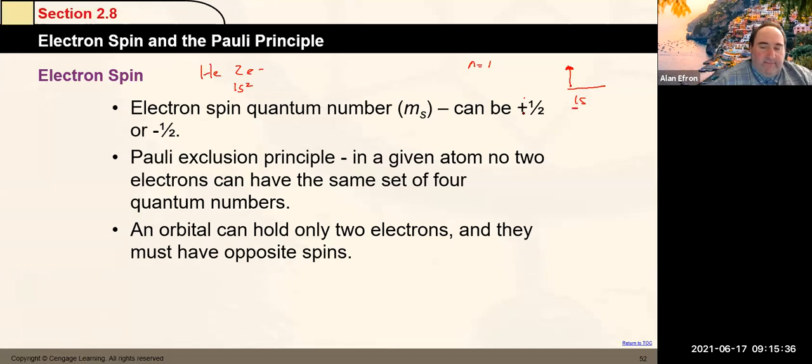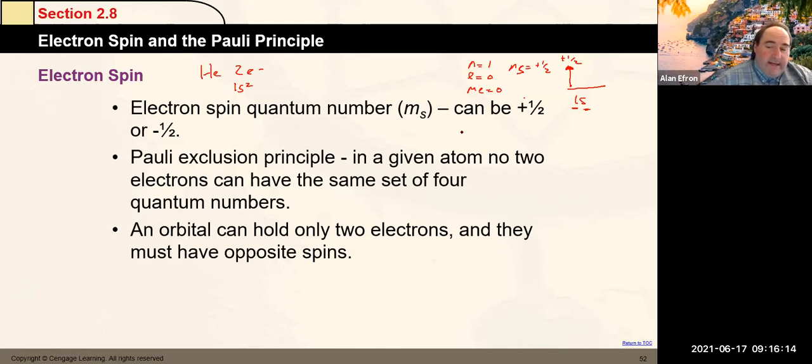If we were to give the quantum numbers for that first electron, n would equal 1 because it's on the first energy level. L would equal 0 because it's an s orbital that it's sitting in. M sub L would equal 0 because it's sitting in the only orbital that's available. And the m sub s would equal plus 1/2 in this case. Not plus or minus 1/2. It would equal plus 1/2 for the spin quantum number as it's pointing upwards. So that would be the 4 quantum numbers for that electron in that 1s orbital.